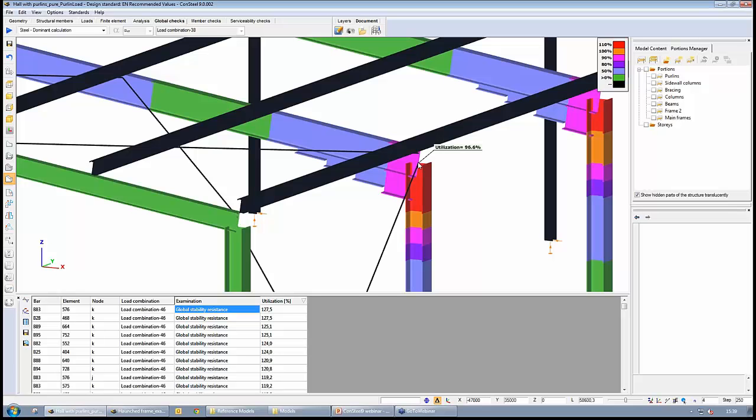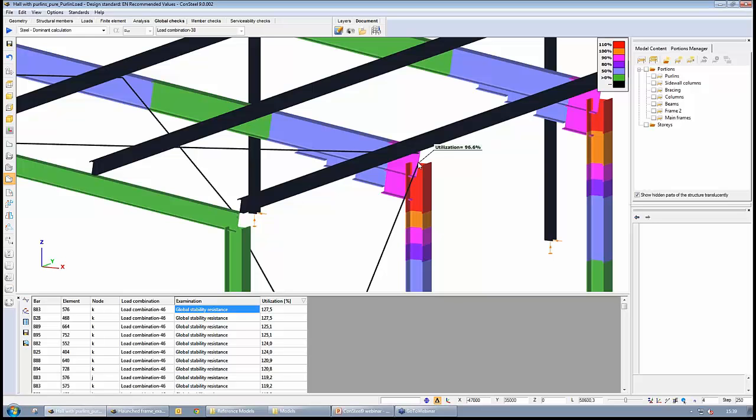And this node is practically just a virtual node. So it is not existing. It is not a real point of our structure. This is just the connection node of our beam and column reference line, but this is a virtual node.